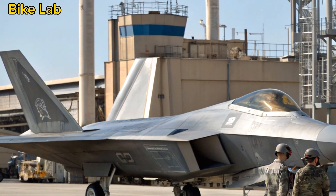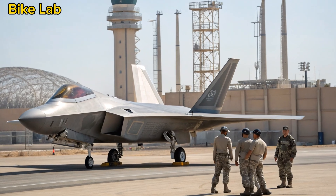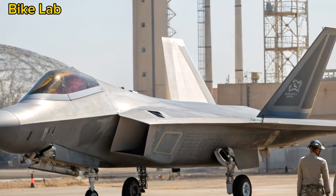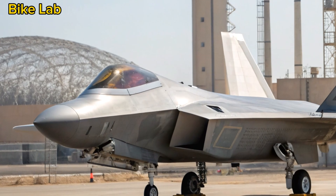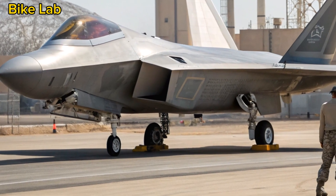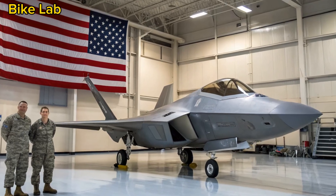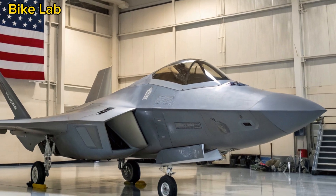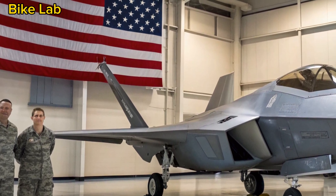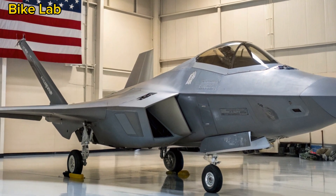Weapon systems — silent but lethal. The F-22's internal bays house a lethal mix of AIM-120D AMRAAM missiles for BVR engagements and AIM-9X Sidewinders for close-range dogfighting. It can carry up to six AMRAAMs and two Sidewinders, making it a formidable adversary in any aerial encounter. While air superiority is its main mission, the Raptor also has air-to-ground strike capability, carrying two 1,000-pound GBU-32 JDAM bombs for precision strikes on high-value ground targets. The 2025 upgrades are also enabling limited integration of MALD decoys and new-generation air-to-air missiles, expanding its versatility even further.